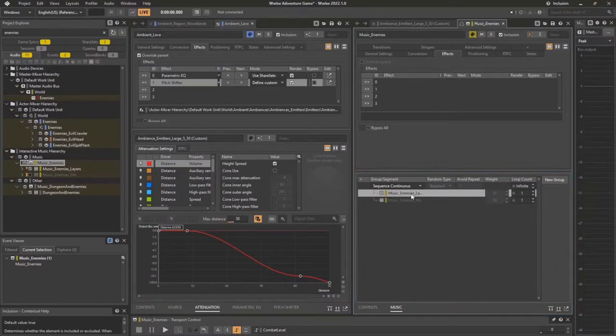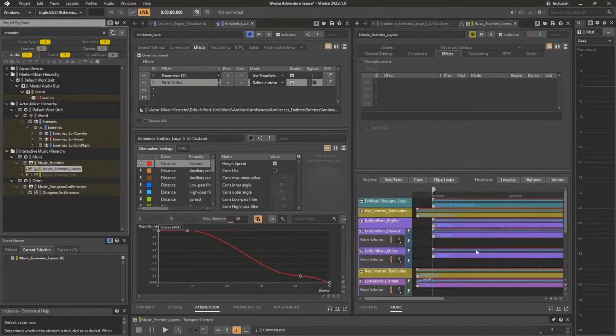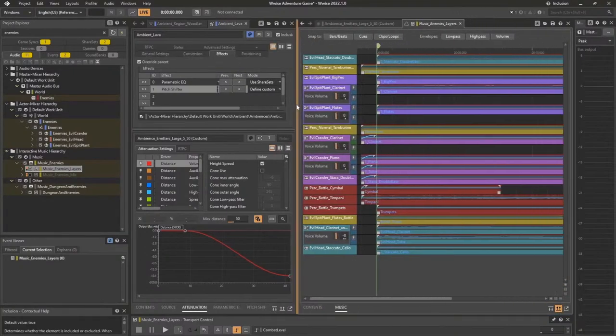We don't need to go to the F10 layout anymore. I'm sorry, you're going to lose your F10 muscle memory because everything is presented to you when you focus on it in the Project Explorer. So let's go to the segment over here, and we see our segment. And maybe we need more space to edit our segment, so maybe we can click the maximize so we see a bit more of our segment.